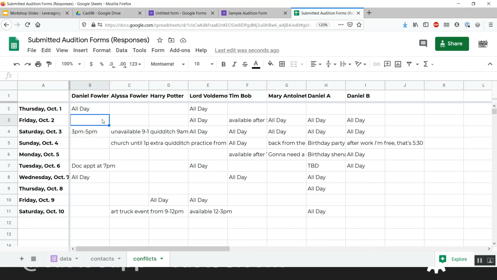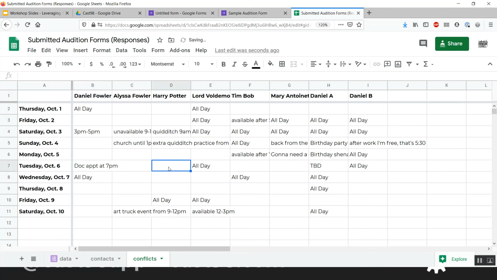I can do some more stuff, but I'm not going to cover that in this video. But I like to make sure that my spreadsheets look as nice as possible so that the information is more fun to work with. Yeah, that's pretty good. So what I want to do now is I want to be able to see which days are the best days to put on the schedule to schedule a new rehearsal at a glance. So I need to be able to see that at a glance.